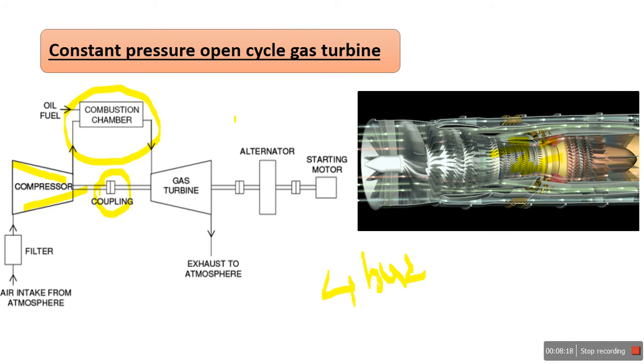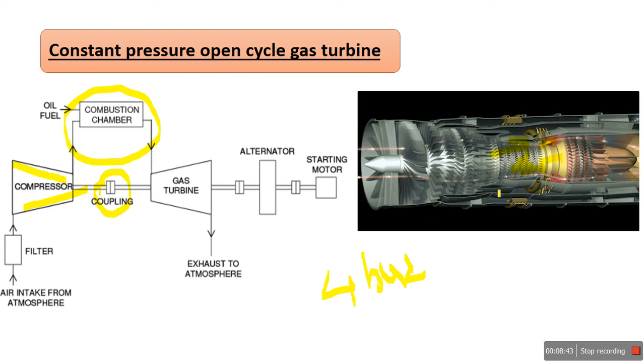Okay, we know that the gas turbine, if you define it, is a rotary type internal combustion engine, as compared with the IC engine, which is the reciprocating type of internal combustion engine, where the parts reciprocate. The gas turbine is also one type of engine, but it is a rotary type. If you see here, it is a rotary type of engine, with the axial flow compressor and turbines always in rotating form. So it is called a rotary type internal combustion engine.